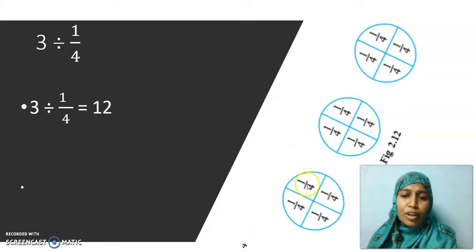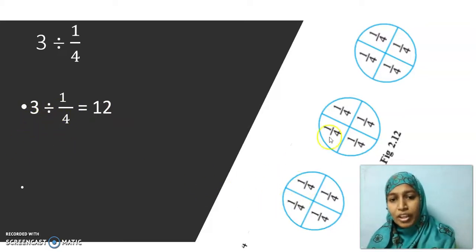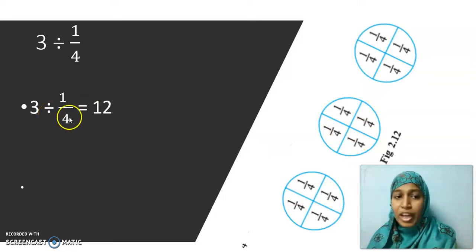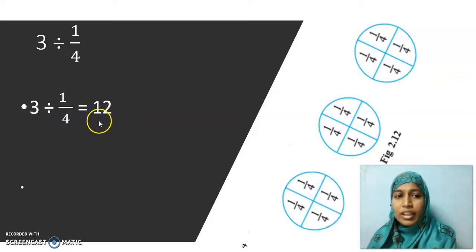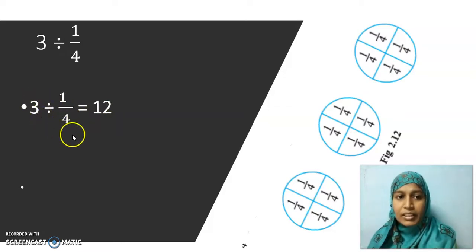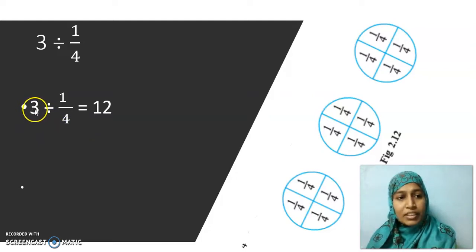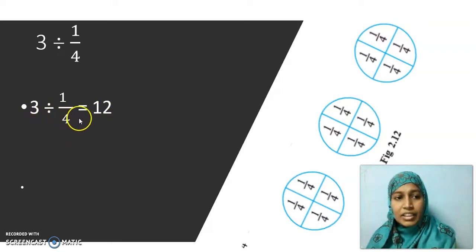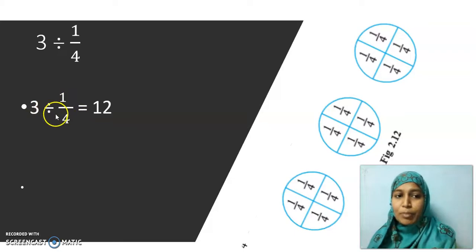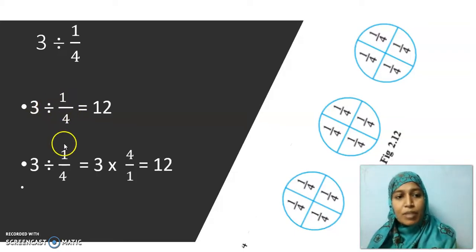Is it possible to do drawings every time to find this division? It is not possible. We should have a system to find it directly. How have I got this answer 12? Any guessing, my dear children? Is there any relationship between the numbers? Hope you would have found out — very good. We are multiplying this 3 and 4 to get this answer. So shall I write this statement? 3 divided by 1/4 in terms of multiplication — how can I write it in terms of multiplication?